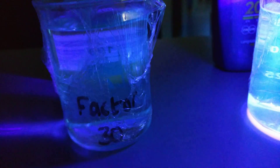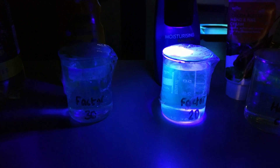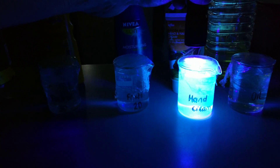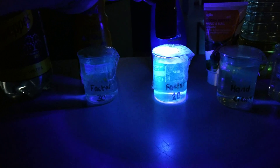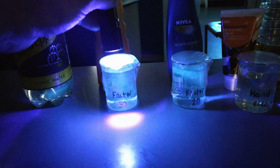And this one — going to this one — it's actually clearly blocking a lot of that light. And when I go on to the Factor 30, there's my Factor 30 — that just looks like normal tonic water, doesn't it? You can see the difference: that one's getting a little bit of a glow, that one's getting a wicked glow, that's really bright. So it's bright, less bright — a little bit of protection. You do get some hand creams with some factor protection in, but really you need to have Factor 30 to give you any protection at all from the ultraviolet coming from the torch.